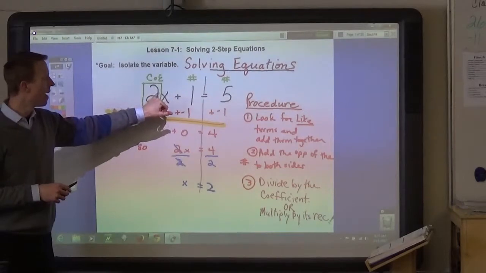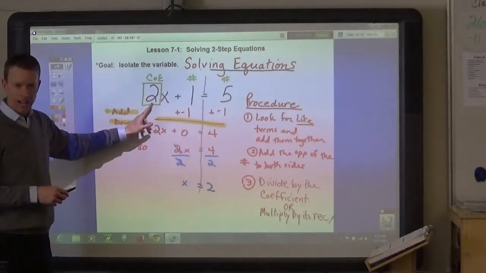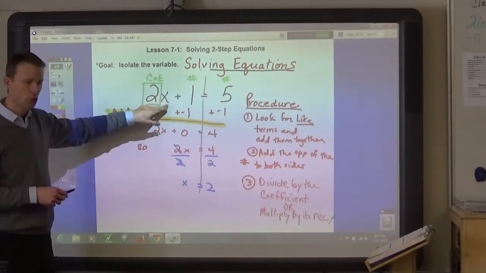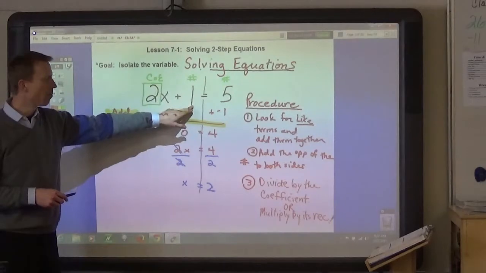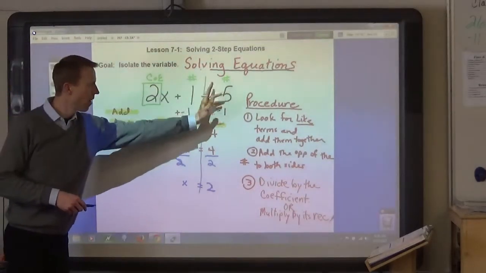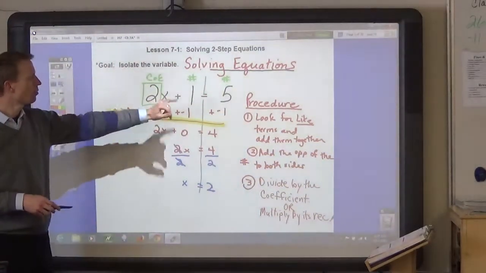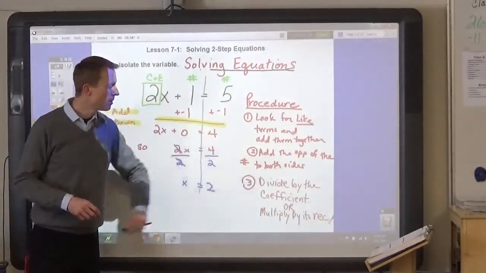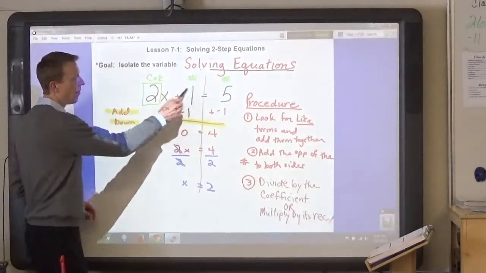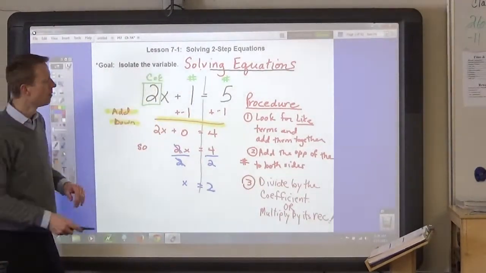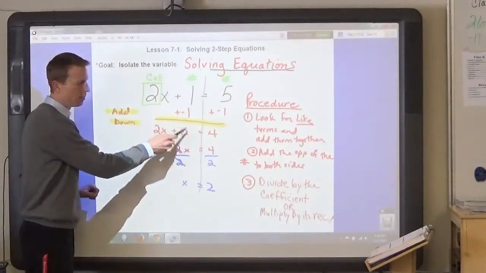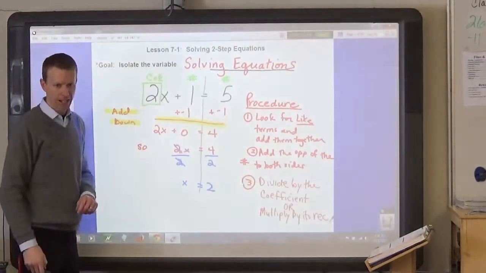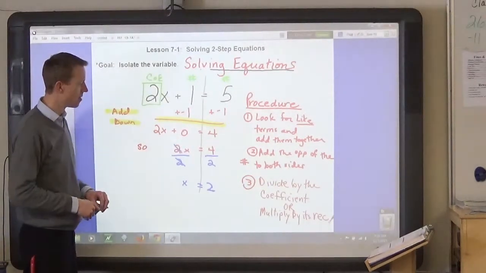For now, we have on the left side of the equation an x term, which means this term here means two x's, and a number, and on the right side is just the number. 2x plus 1 equals 5, right? So, then we have to add the opposite of the number. We have to get rid of this 1 on this side in order to get the x term by itself. So you have to add the opposite of it. Add negative 1. Then add negative 1 on the right side. So we're adding the same thing to both sides.